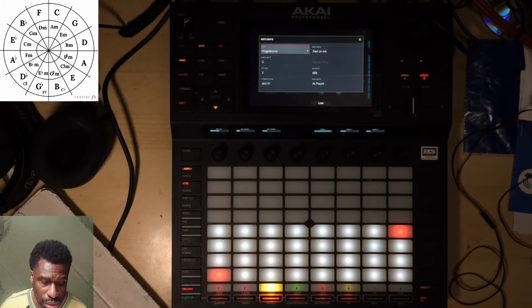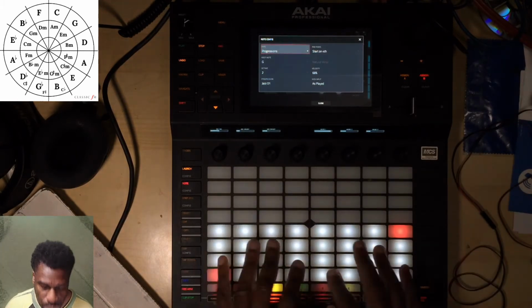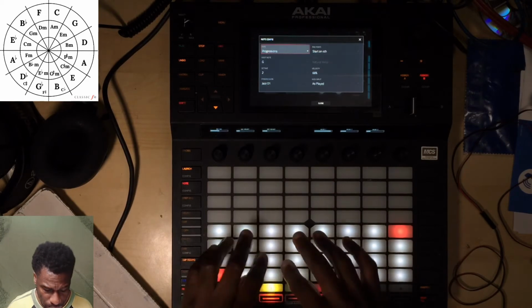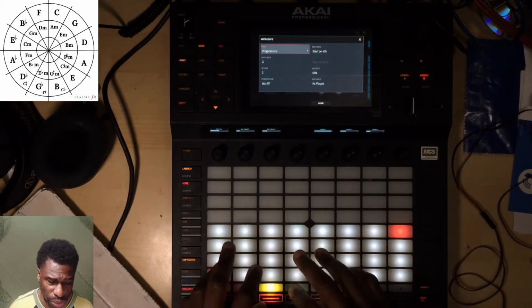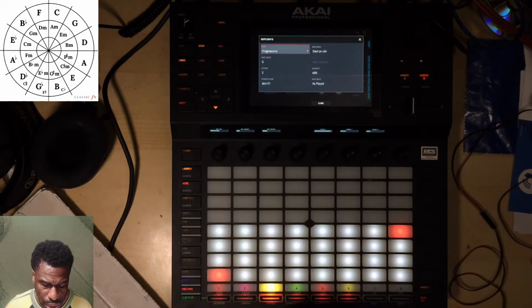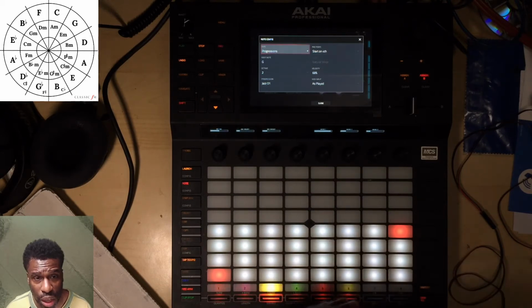So I say that to say this: you can do a whole load of fancy things on here, right? And you can use chord shapes, and if you want to look at chord shapes, look at Push, it's the same difference. But to get something decent out of it, you kind of have to know what you're doing a bit. And I want to try and do these where I don't know what I'm doing, kind of thing. And then you're just hearing and you're going, yeah, that's right. So I'm doing an R&B thing.